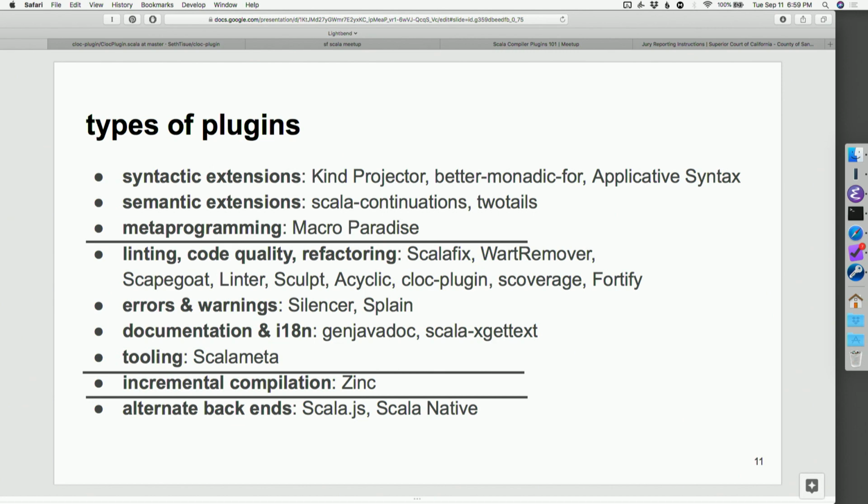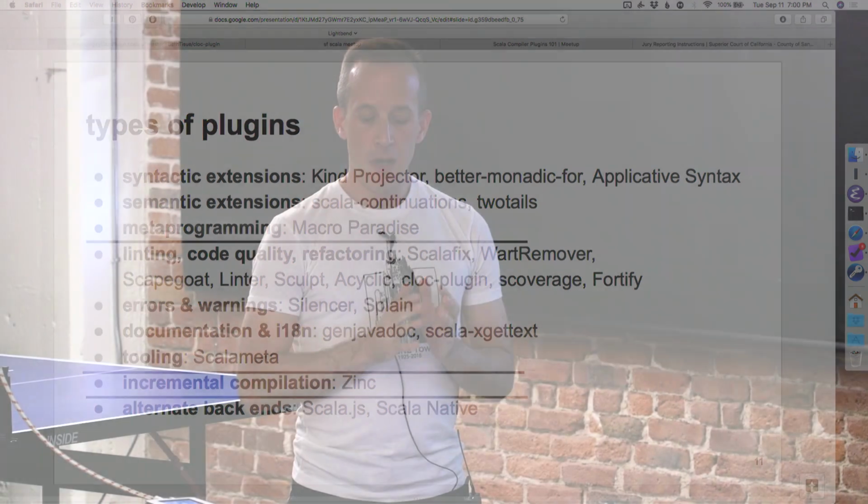The second category is tooling. So these are plugins that don't change what code you would write, but just inspect and help you with the code you're already writing. The biggest category is linters. ScalaFix, which I already mentioned, fits into that category. It does not only linting, but also rewriting, but it's a linter as well. And the others on this list are all linters of various kinds.